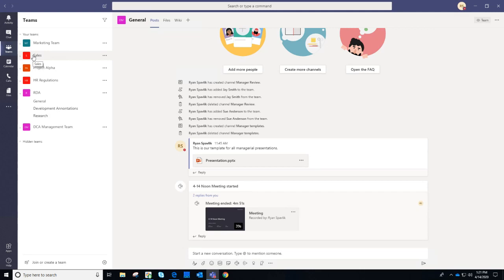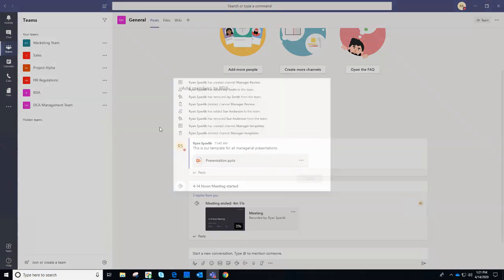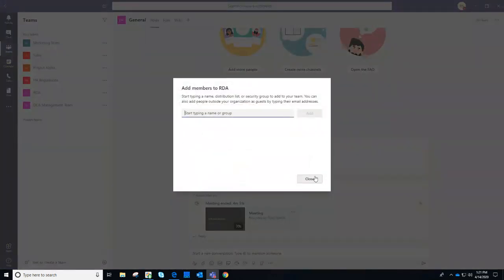So with that out of the way, let's move directly into talking about adding new members to a team. Adding new members to the team is going to be largely the same for everyone. All you have to do is click on the ellipse next to a team name, for any team name realistically, and you'll see the option to add members to that team appear. So I'm going to hit add member over RDA, and then I can just begin typing in my colleagues' names. It'll auto-complete, and then I can send out invitations for them and get them added to this team.